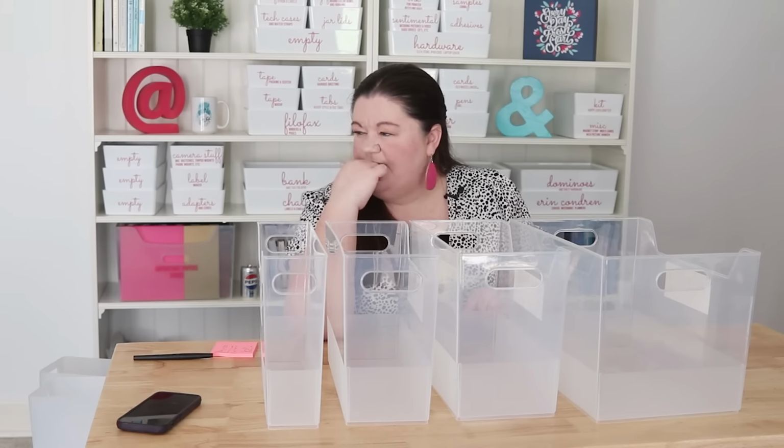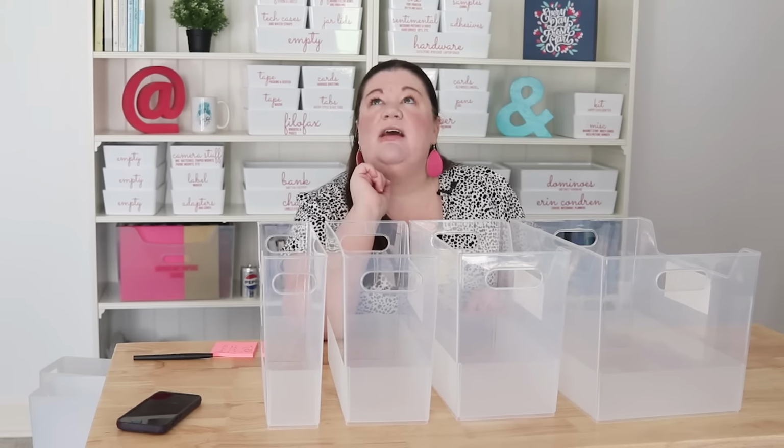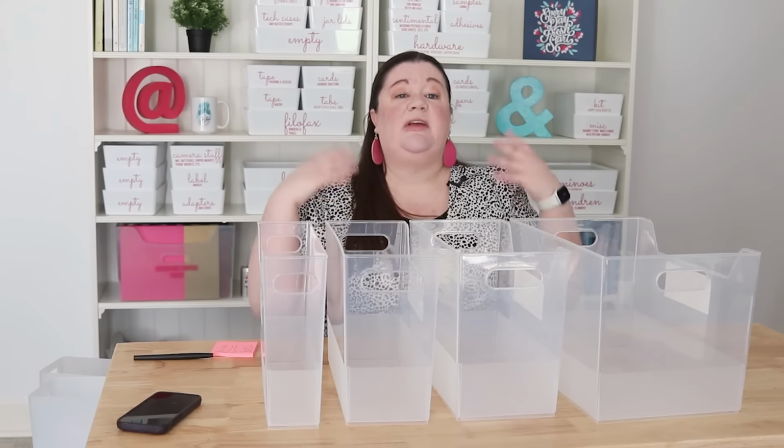I will also point out that both the Container Store and Target have sales, so that is something to watch out for. I haven't seen them go much more than 25% off at the Container Store, and I would say similar at Target. You probably aren't going to get them much more than that, but it is something to watch out for. Target also has their red card. You can do debit or credit, and that gives you 5% off of everything. So that's something to note as well. But at the Container Store, if you sign up for their perks, they do give you a percentage off your total purchase. I'm wanting to say it's like 15%, might be 20% off your total purchase. So if you went in your birthday month and you bought a bunch of these, you could get that amount off your total.